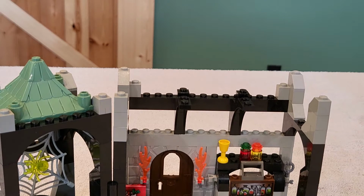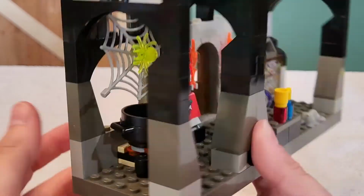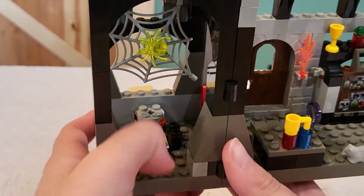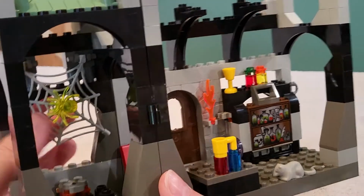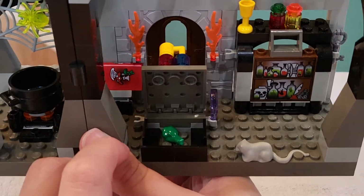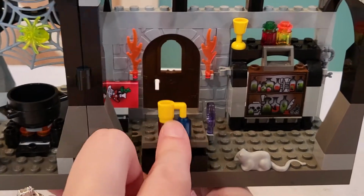And then, of course, this set does have a couple of play features. As I mentioned before, on the back here, you can move this cauldron back and forth, so you can kind of push it over. It's not very set in stone, so you can push it over and reveal this little spell. The spider web can move up and down if you don't want it displayed in the classroom at the time, which is pretty cool. Underneath this table here, we have a frog. It's always nice when Harry Potter sets included the frog, I thought. And I like that this table lifts up and down. That's really neat, in my opinion.